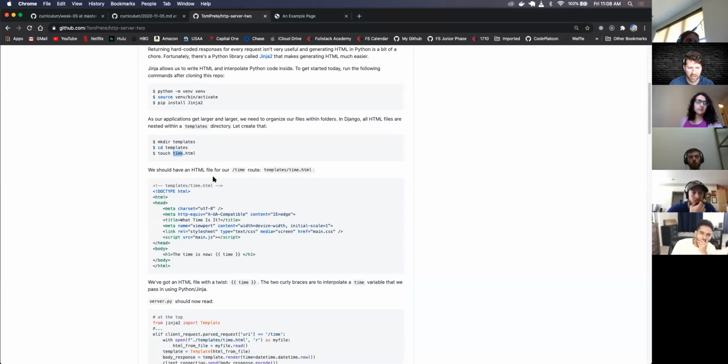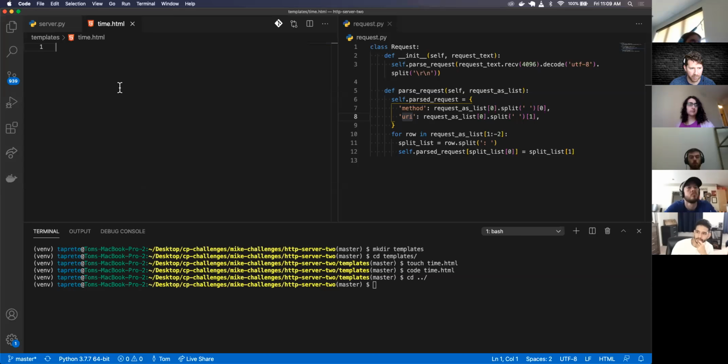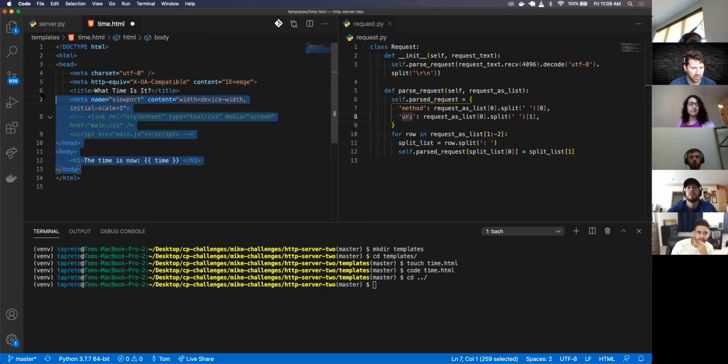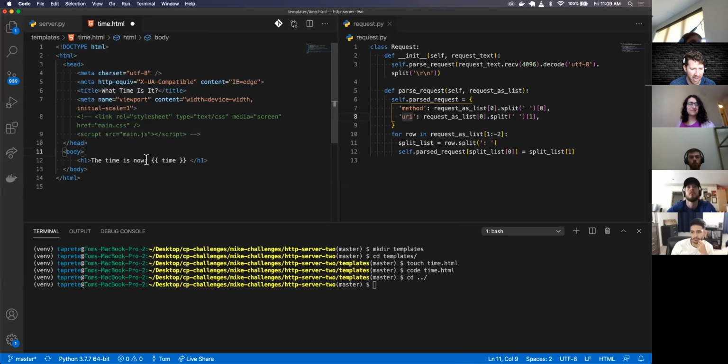We should have an HTML file for our /time route. So templates/time.html. I'm just going to copy this HTML into our time file. And here again, we just have HTML. We have a head. We don't really need these style sheets right now, so I'm going to comment that out, or the JavaScript. But inside the body, notice how we have the time is now followed by two open brackets, a time, and two closing brackets.